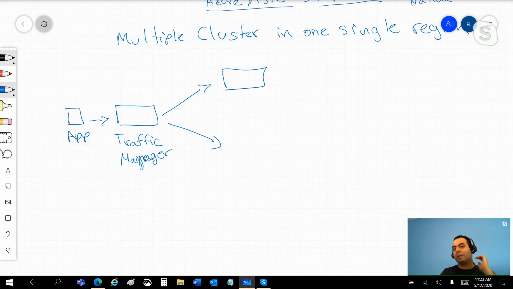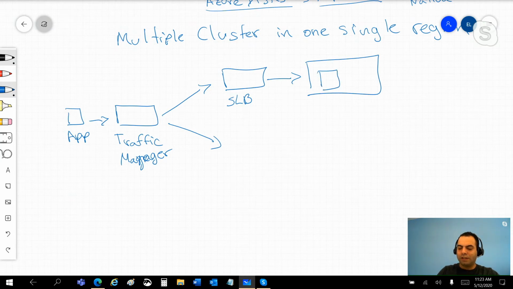One thing that is important for availability zones, we need to consider standard load balancers. As most of the time when you create a load balancer, it becomes like a basic load balancer, but particularly for availability zones, we need to use a standard load balancer. So at this point, I'm going to use a standard load balancer, thinking that I have availability zones in my Kubernetes cluster.